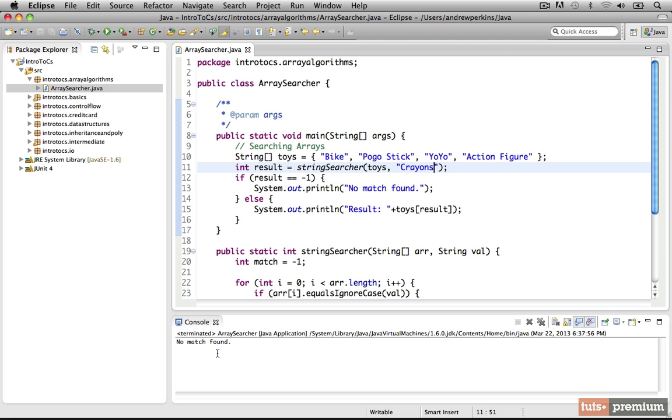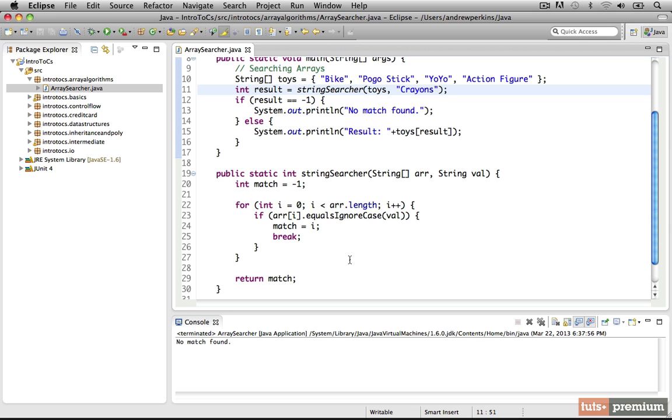Now, the awesome thing about algorithms is that they can be used to solve numerous different problems using the same steps. So you could easily convert this string searcher method to search through an array of integers instead. You could do this just by changing the types of our parameters. You'd change the array and the value to use integer types. And then inside of the if statement, you would use the equals to operator, the double equal signs, to compare the two values, instead of using the equals ignore case that we used here for strings. But I'll leave that up to you to practice as an additional exercise.